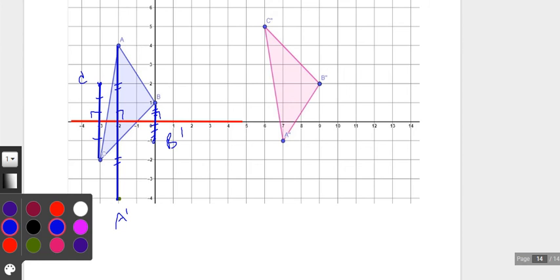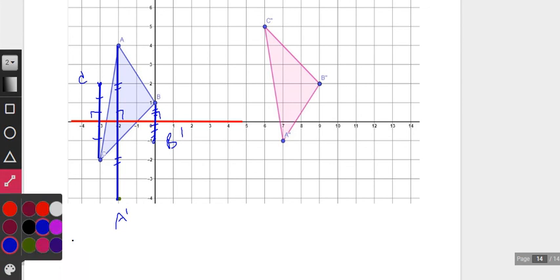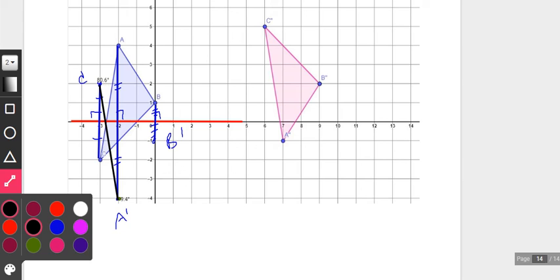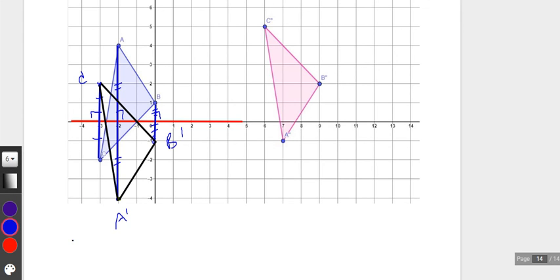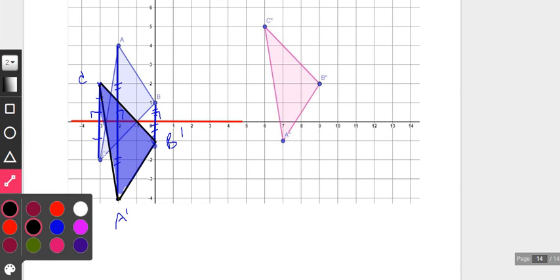So when we have this, all right, drawing blue, pop that out to 4. All right, so we're here. And then the second movement is over 9, up 3. So over 1, 2, 3, 4, 5, 6, 7, 8, 9. Then up 1, 2, 3. Look at that, right on B prime.